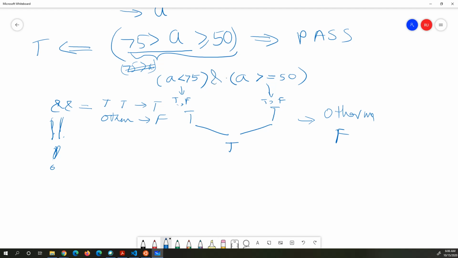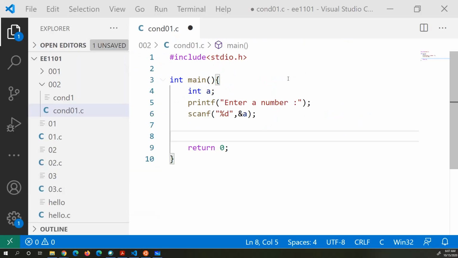We have to use the AND operator here because our requirement is that we need both to be true for the whole statement to become true. Otherwise it should be false. So the suitable logical operator will be AND. We will see how we can do this in C.